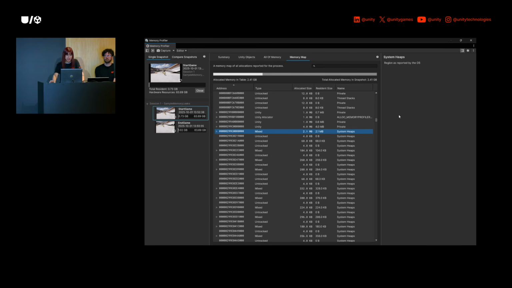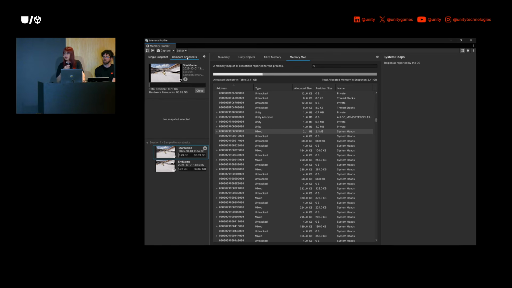And now let's get back to the juice of the presentation. So let's compare the two snapshots. When I want to investigate a memory leak, I take different captures throughout the application, usually before and after a memory-heavy moment of the game. Like in a shooting game, before and after shooting a bunch of enemies, or opening and closing your menu hub, or leveling up, etc. But for this presentation, for the sake of time, we're only comparing the start and the end.